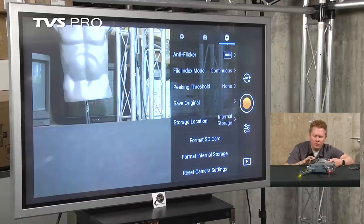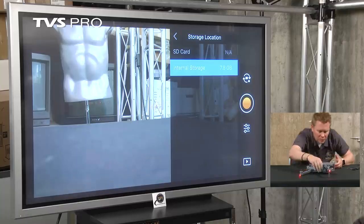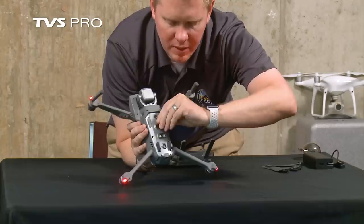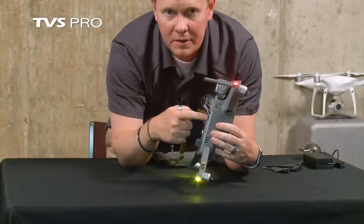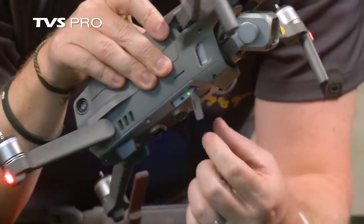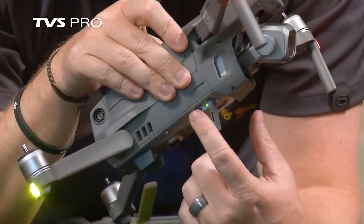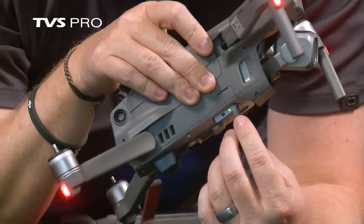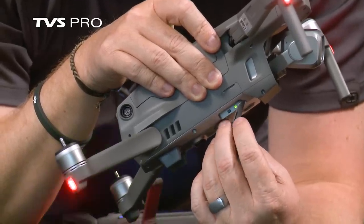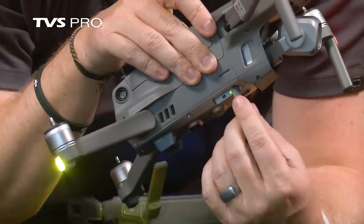Storage. Internal storage or memory card. I don't have an SD card in this one. Might as well show you where it's at. It's going to be on this side right there. There's your SD card. Since we're here, opposite of the micro SD card slot is the pairing button. This is where you press it, wait for the light to turn red. If your radio goes into the drink or you lose it or your dog eats it, then you buy a new one and you press this button to pair it.